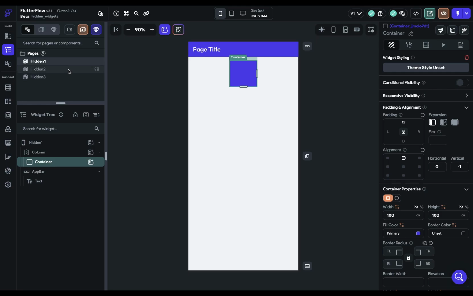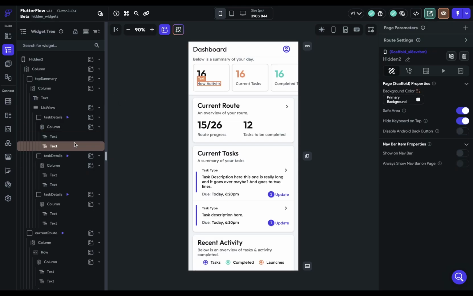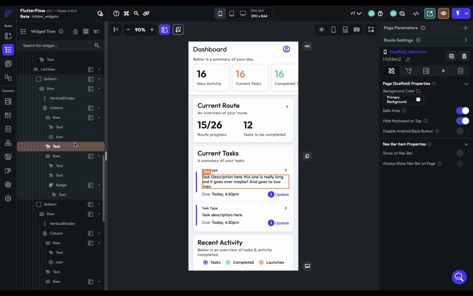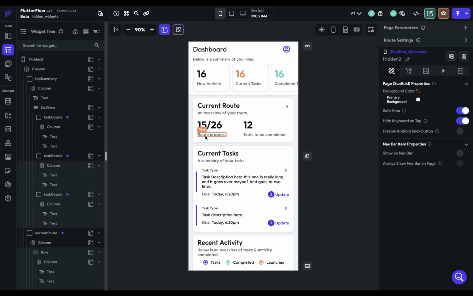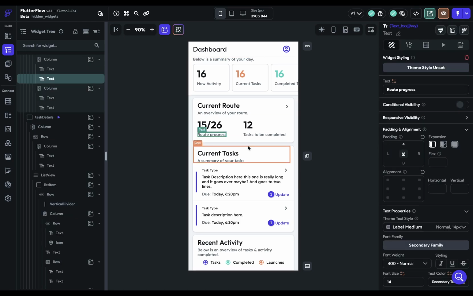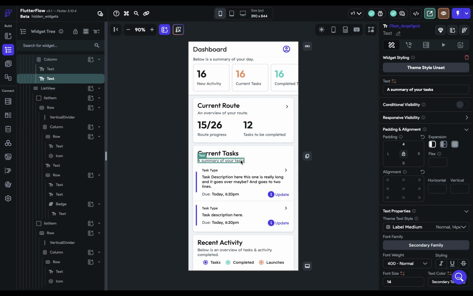Well, think about a scenario like this. And let me make this bigger here. On this page, you can see we've got tons of widgets already. Now, you can imagine, for instance, with this text widget right here, we've got some padding on the top. And if you go to this one, we've got some padding there, and we've got some padding here as well. And if all of these were not just text widgets, but padding and then text widgets, let alone if you had anything else like expansion or alignment, your widget tree would be huge, and it would become hard to find things and change them. And think about when you're dragging and reordering widgets. It would just be a mess. So by exposing these as properties on widgets, it cleans up the widget tree and helps you to work faster.